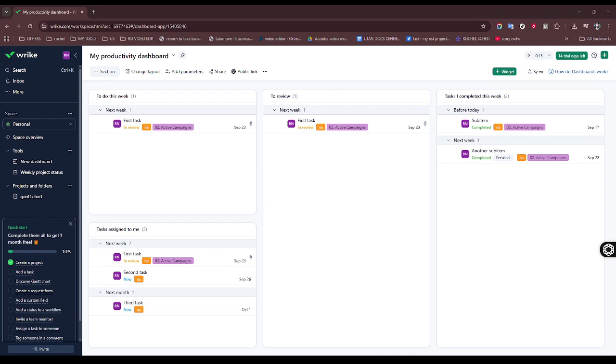Let's get started. First things first, let's visit the Wrike website. This is your primary hub for accessing all the tools and resources that Wrike offers. Open your web browser and navigate to their official website. As you do this, make sure you're on the right website by double checking the URL to ensure it begins with HTTPS for security.